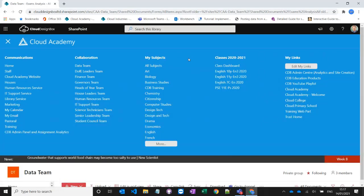And when it comes to saving teacher time, you will have all of your class teams created from your MIS data. So if you're using something like iSAMS, we'll pull out all of that class data for you automatically. So a typical school might have 800 to 1200 class teams created every single academic year. So that's quite a lot of teams. And if I was a teacher and I taught maybe 3 or 4 of those English classes, then ideally I'd want to be uploading my resources 4 times every single academic year to all of those individual class teams.